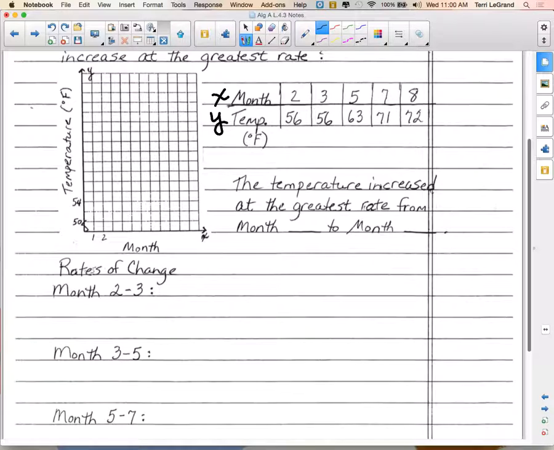So let's finish labeling our graph first of all. Since I've already started it for you, you can finish it. Again, there's a break in the graph on the y-axis, so I show that little squiggly saying I want to start at 50. What's the scale on the y-axis? What's it going by? Twos, yeah. Okay, after you have it numbered carefully, make sure you do. Then go ahead and plot your 5 points.